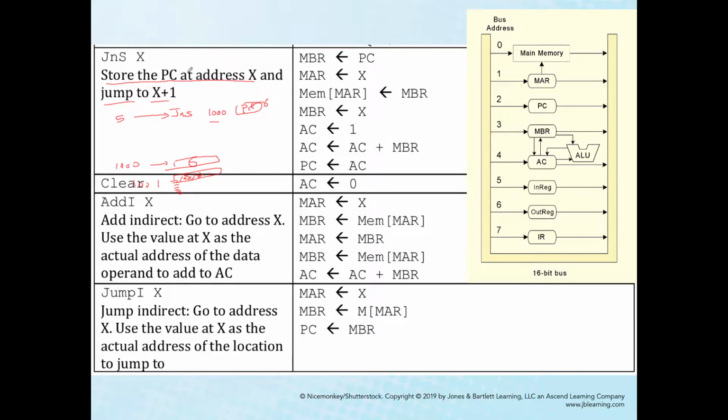So whatever is there, the instruction jumps there, and program execution continues like that. The purpose of JNS is to define a subroutine or some kind of function, a sub-program. So the idea of JNS 1000 means the next instruction to be executed is stored there, but we jump to the following one. So this part is a kind of sub-program or sub-function. And then once you complete this, you can go back to where you left off. That is stored in here. So using this information, when your sub-program is done, you can jump there.